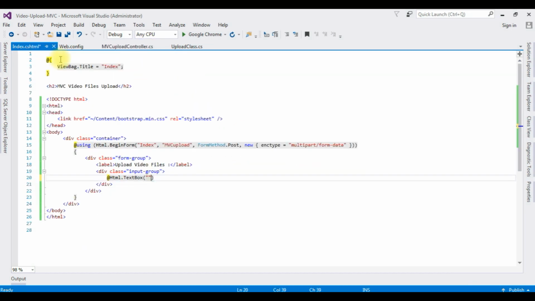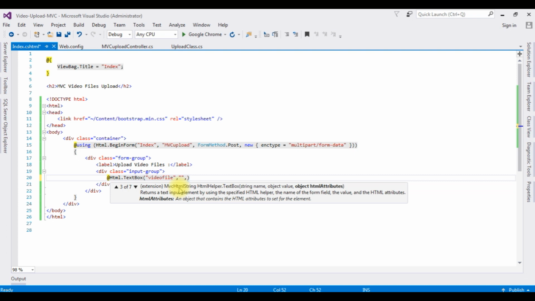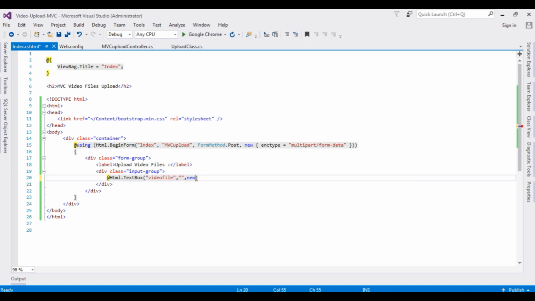Copy that one, paste here. And the second object I'm leaving null, which is empty. And the third object, the HTML attributes. So here I'm adding the HTML attribute as a file upload control. New type is equal to, between double quotes I'm adding file, break.